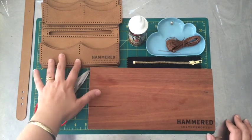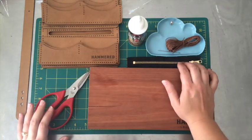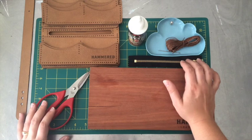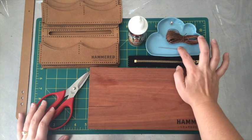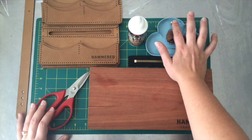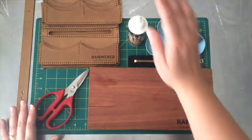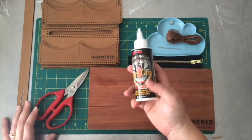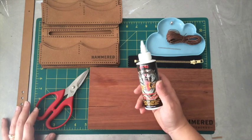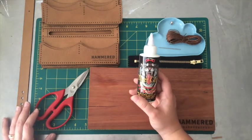So in the kit, you'll get 10 precision cut pieces, a high quality brass YKK zipper, wax linen thread, sewing needles and hardware. You will need scissors to cut the thread. Glue is not included in the kit, it is optional, but you could use any flexible white craft glue you have around the house. You could complete the kit without it, it's just a little bit more difficult.